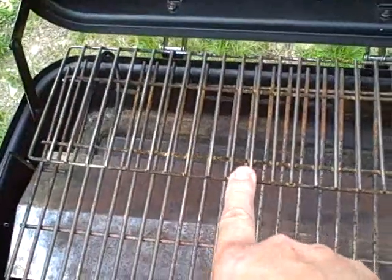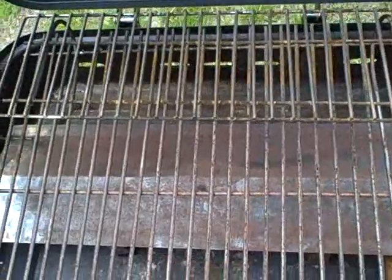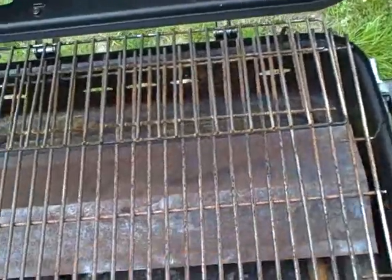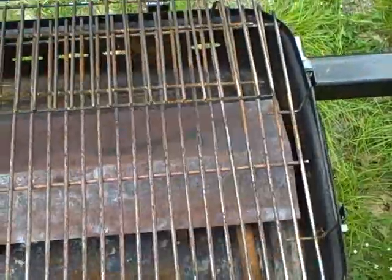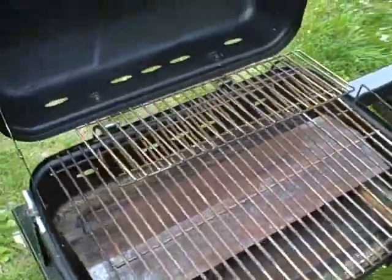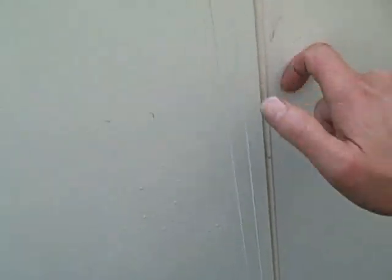This is a really cheap grill. Whatever coating is on the grate, it rusts. It actually looks better now because I ran my cup wire wheel on the angle grinder over it. I just don't like this grill, so I'm going to try to swap it out. Then I've got another problem: I had winterized the trailer's plumbing system, and I just flushed out remnants of antifreeze. I wanted to flush it out before I get to the first campground — and I'm glad I did because I found a couple more problems.